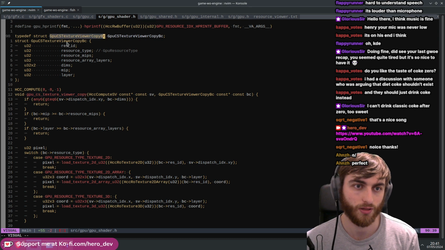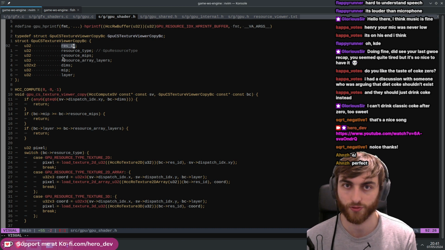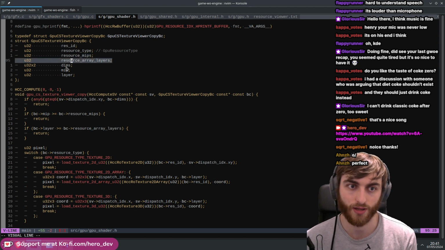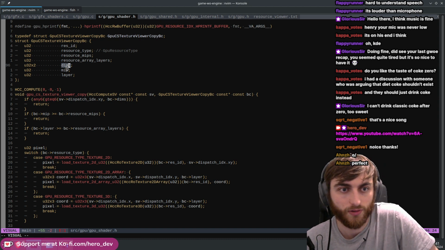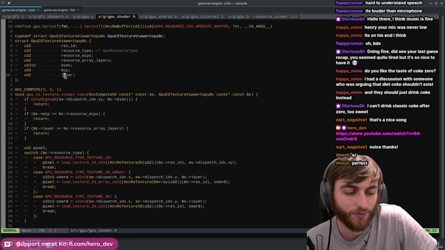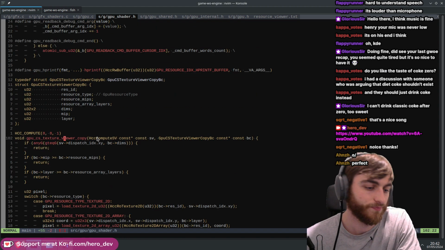The input parameters that are uploaded via these push constants are the resource ID that we want to read from, its resource type, how many MIP levels and how many array layers, and the size of the texture, or the dimensions. I need to do that again, it isn't as smooth. Yeah, still one more time.